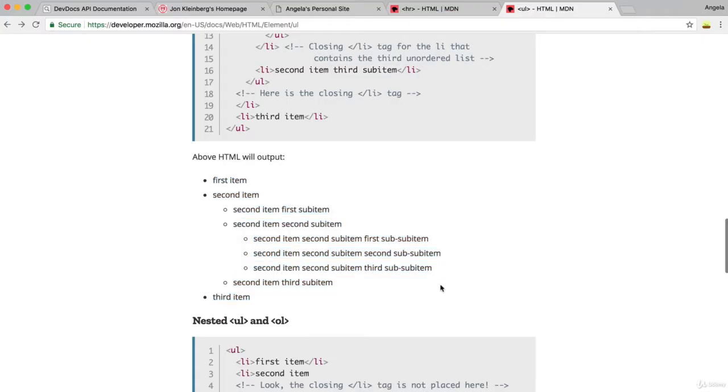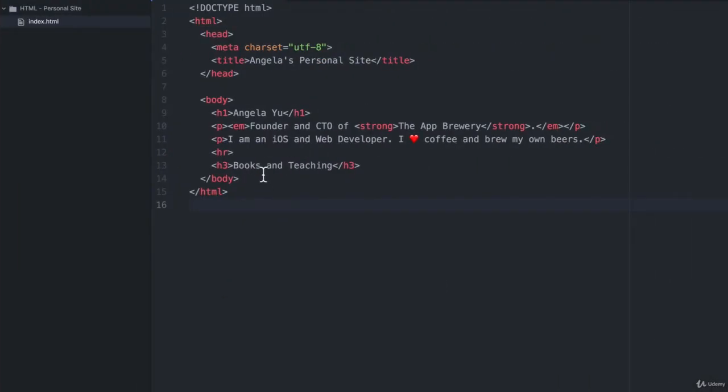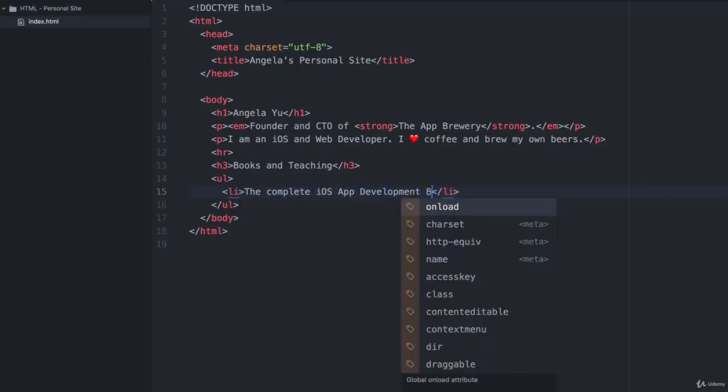So let's go ahead and add this to our code. So we've got this H3. That is the subtitle for the books and courses that we're teaching. So I'm going to go ahead and add a new UL, unordered list, and a new list item. And I'll add something like the complete iOS app development bootcamp.